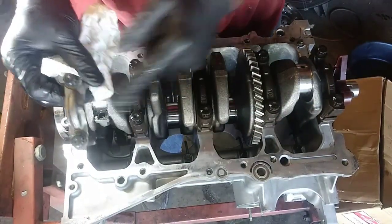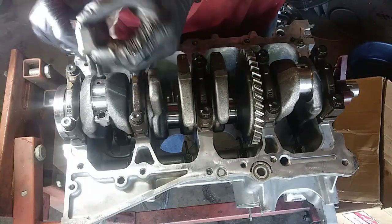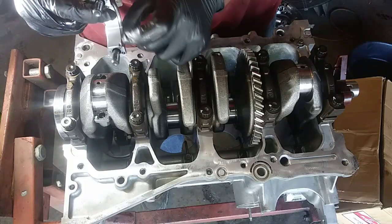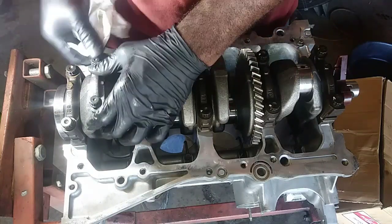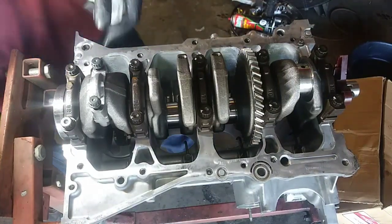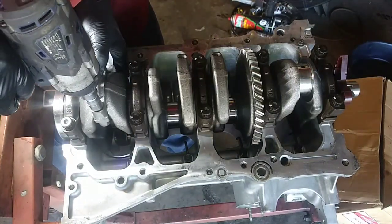Here's our little notch that needs to be facing number one. And again, they go in one direction. Here our dials are lining up. If I were to flip it around, the dials wouldn't line up and it wouldn't work properly. So it's a 12 point.